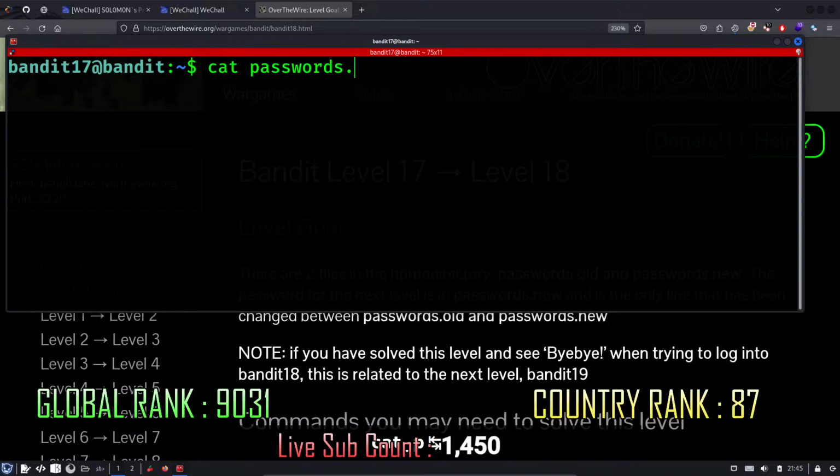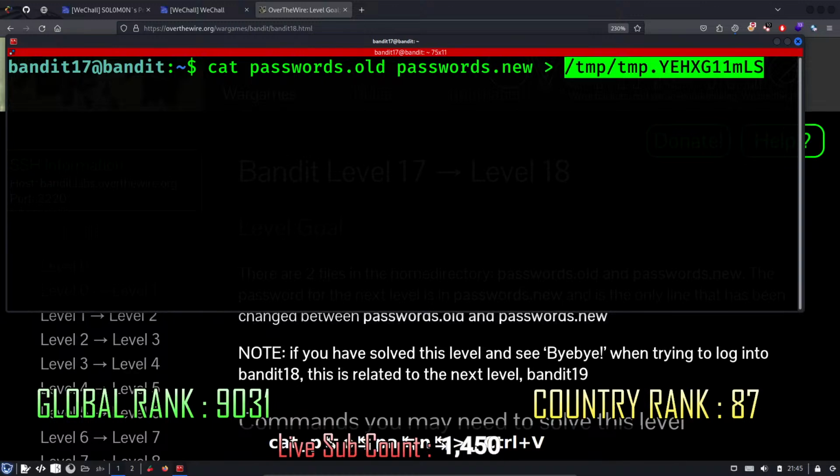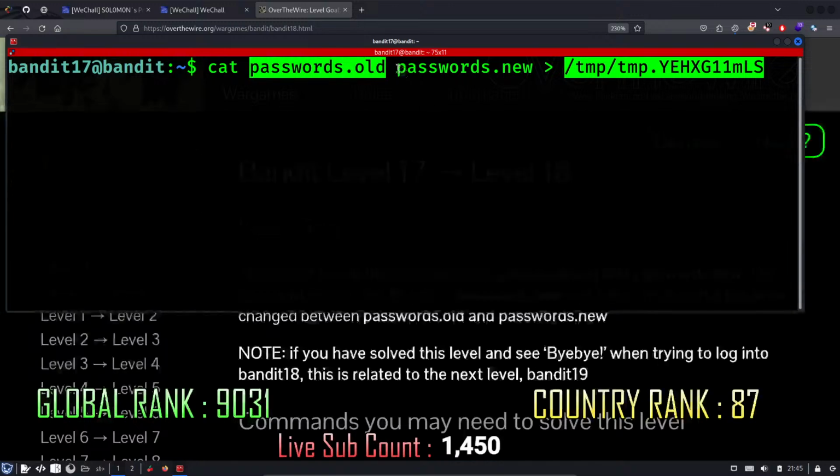So now I'm gonna say cat passwords.old passwords.new and then redirect the output to this. So what I'm basically saying is copy this whole file and copy this whole file in the same order.